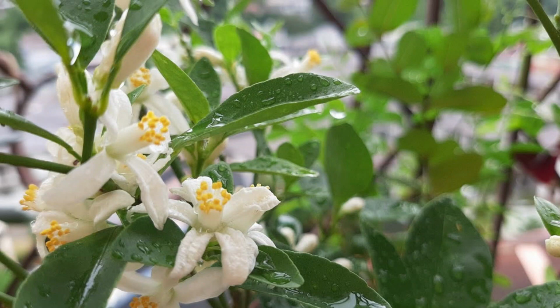But for this, because it's in a container, we have to put on some fertilizer to make sure that it's being fed, because it's producing so many fruit. We have to make sure that it has the nutrients to sustain all this fruit that it's growing. In growing a calamansi fruit, when you see that some of the flowers are falling and it's not generating any fruit, that's very normal, because when a calamansi produces some flowers, it's natural that not all the flowers will become the calamansi fruit. Some of it will fall down, but most should be retained.